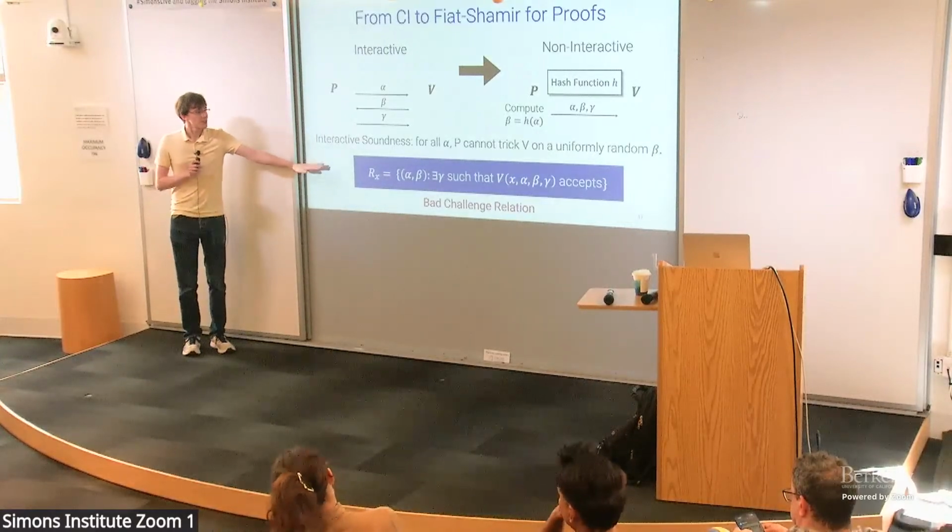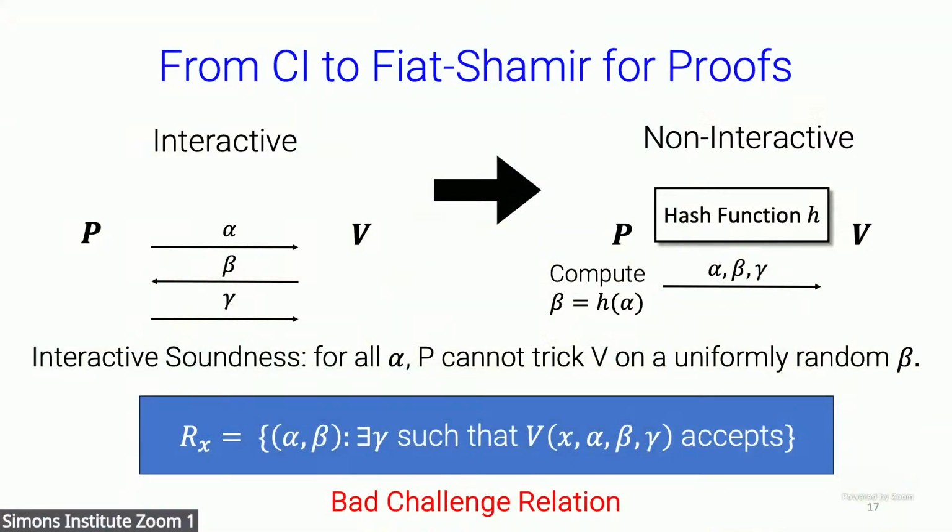In some sense, this is the key definition for understanding everything that's about to happen. So please ask more questions if this definition doesn't yet make sense. Yes? Can we find gamma in polynomial time? Not necessarily, and indeed, for your favorite protocol, you might expect that it's not possible. It really depends. What you're asking is equivalent to the question of, given an alpha and beta, is it easy to decide whether or not they actually belong to this relation? Can you find gamma in polynomial time is basically that question. In general, the answer is definitely no. Even for nice protocols that you start with, the answer is often no.